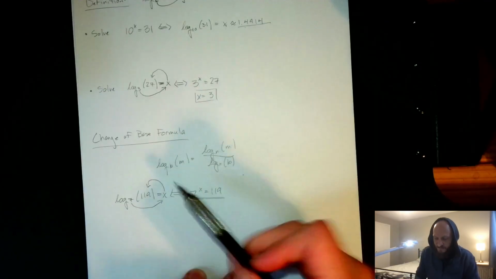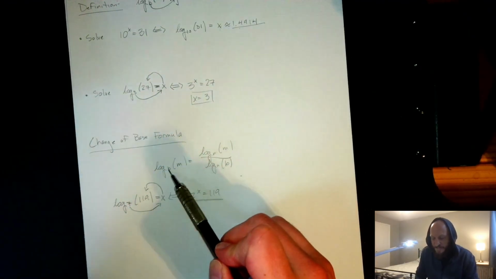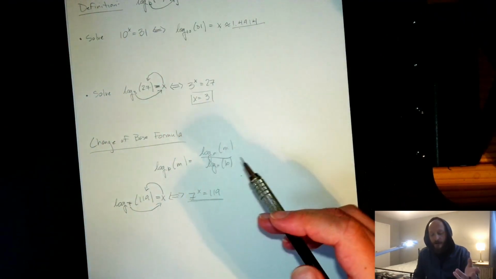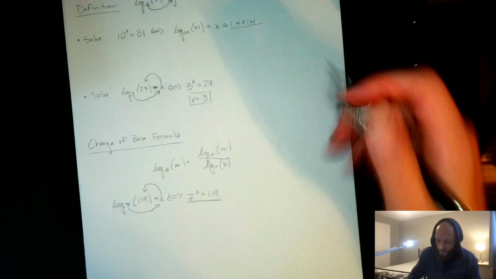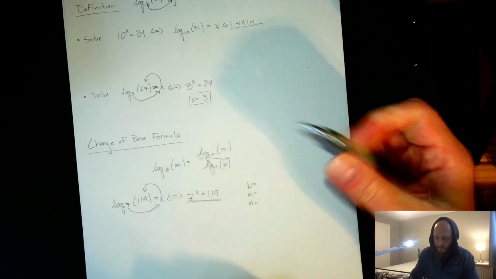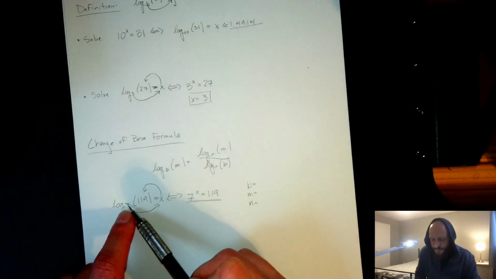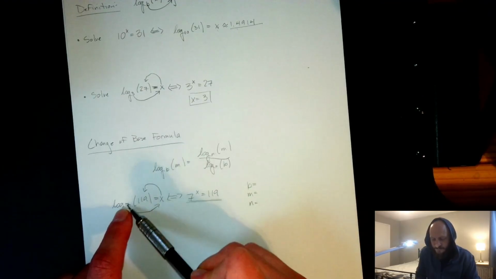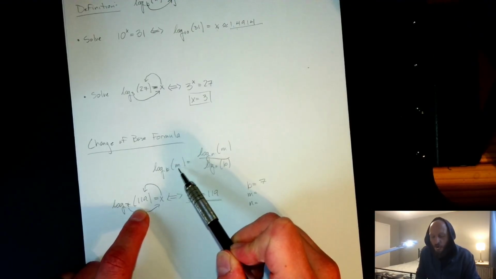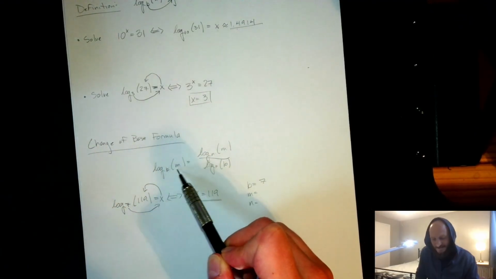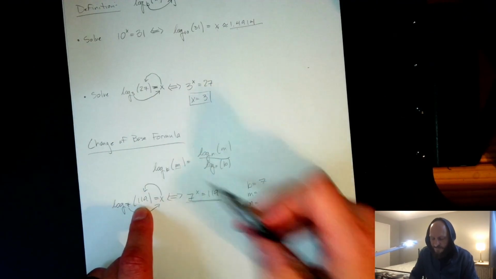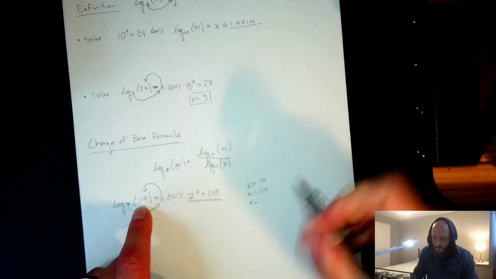So we've got some variables here. If you just look at this change of base formula, there's b, there's m, and then there's n. So there are three different variables that we need to keep track of. So it probably will be helpful for us to write out what these three variables are. Two of them are decided for us. b is 7. That's the original base that we're looking at. m is whatever is inside the argument, whatever is inside the parentheses. It's whatever the argument is of the original log. So log base 7 of 119. m is 119.